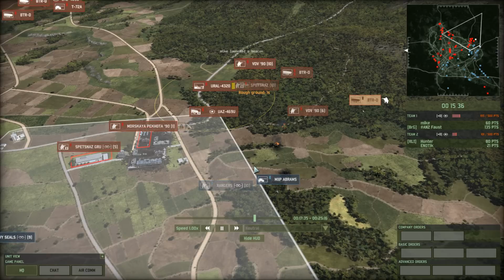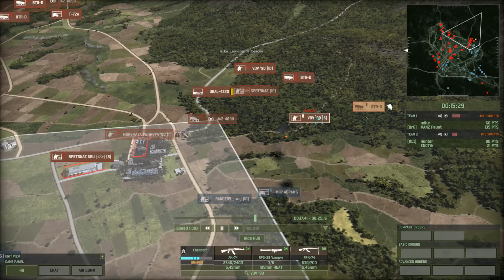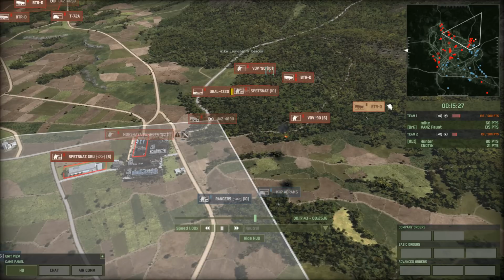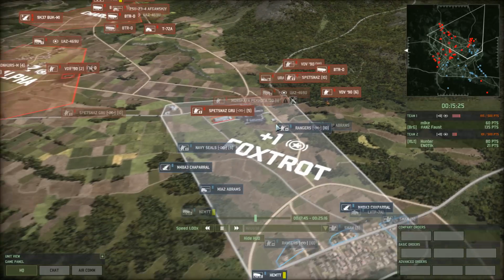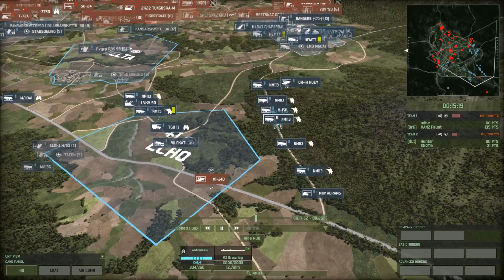Now, it shouldn't be too difficult for Blue to push here, because the Spetsnaz are not really a threat to that M1IP. The VDV are, though, and they have more VDV in reserve. The one thing I don't really get is why Blue is just not using artillery.